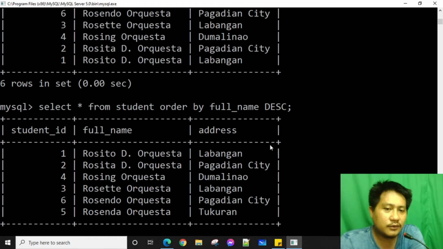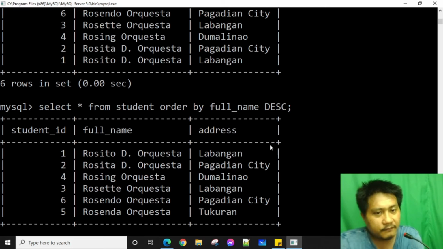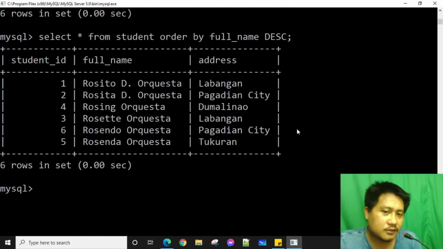So you have now select asterisk. You have select asterisk with specific column, according to specific column, like select asterisk from student where address is equal to Pagadian City, so specific lang ang katong mga taga Pagadian City ang i-display.